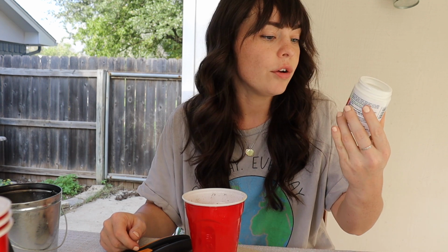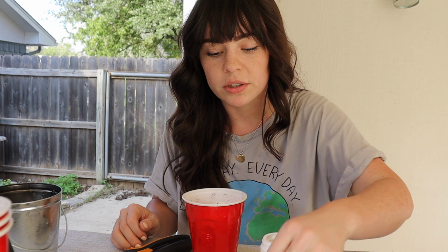I have rooting hormone. Now there's a little bit of back and forth on whether you should or shouldn't use this. I've seen it both ways. The only reason I've seen that you shouldn't use this is to not enable weak genetics or something like that. But rooting hormone is very standardly used, so I'm not too worried about it. And then I also have potting mix. Nothing special, it's just our standard potting mix.